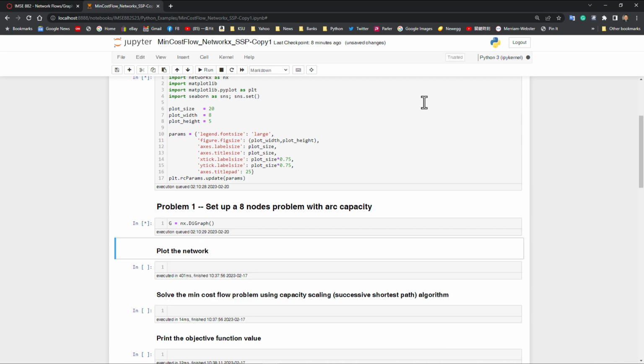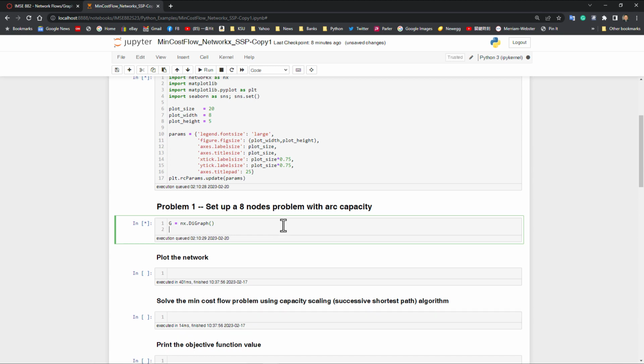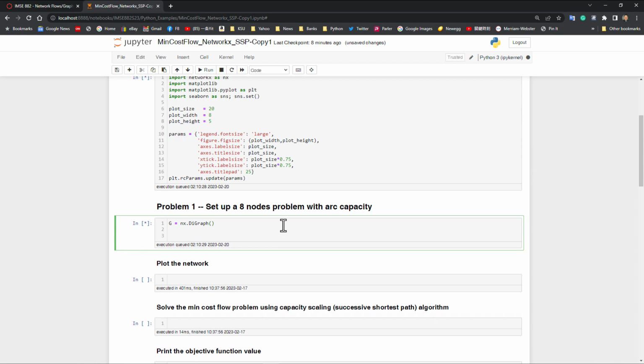So we're going to create a graph called digraph. It's a directional graph. And second, we're going to add nodes to this graph.